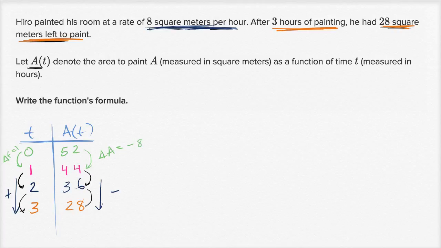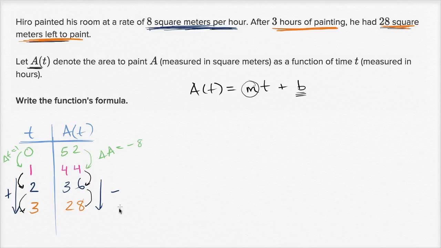And a linear function will have the form A of t is equal to your rate of change times time plus wherever you started. M and B are just the letters that people tend to use for your rate of change, your slope if you were graphing this, and B, where you started off, and this would be your vertical intercept. Sometimes you call it your y-intercept, but in this case it would be your A-intercept.